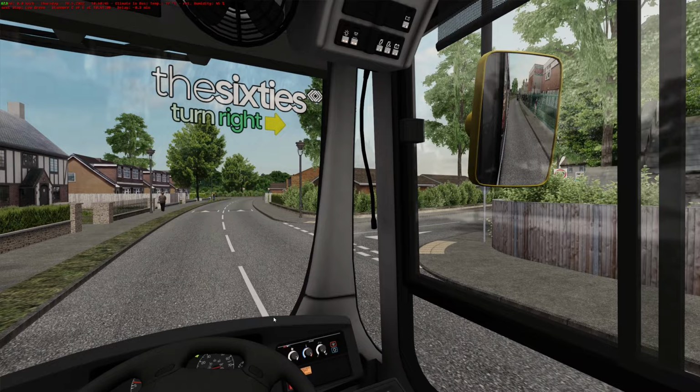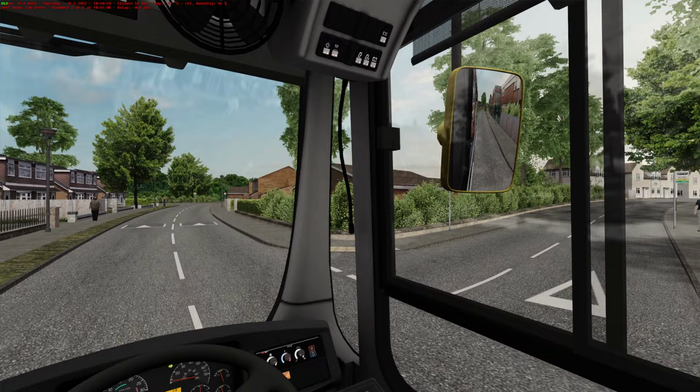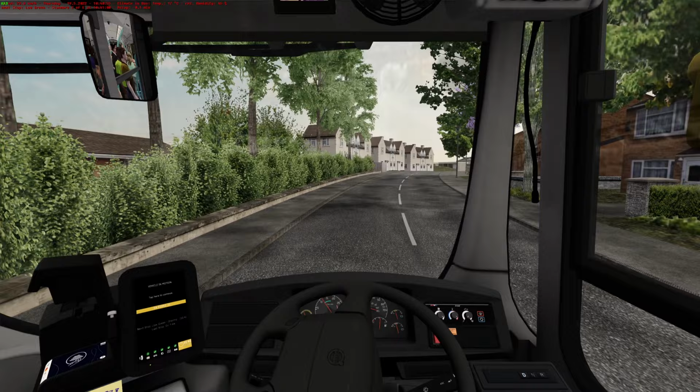Right, off we go. We'll pull out so we don't hit his wing mirror. And of course, we don't go forwards anymore. I think a couple of videos we've not gone forwards. We turn right here, which I much prefer doing this.